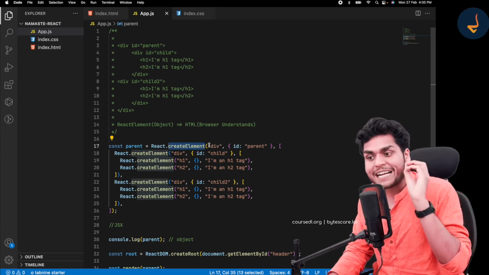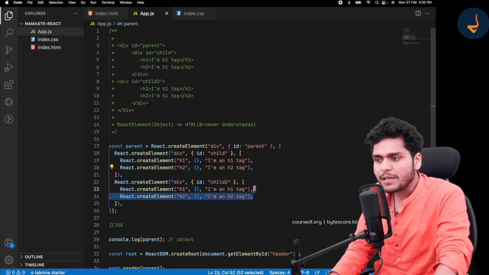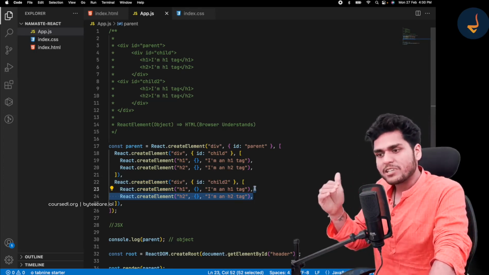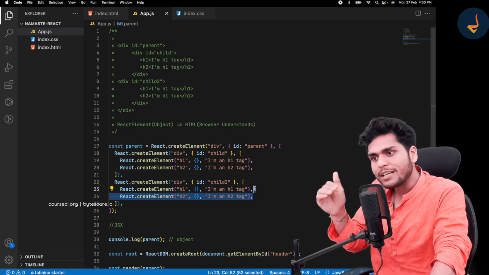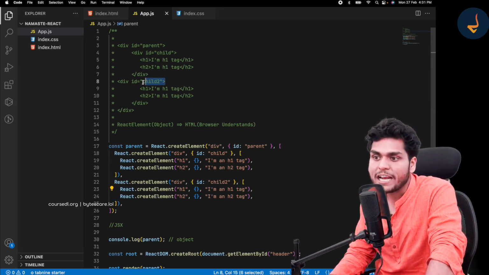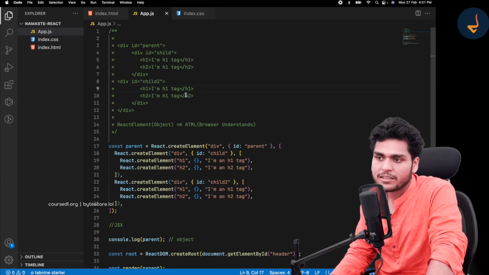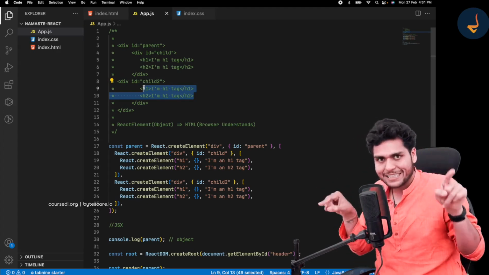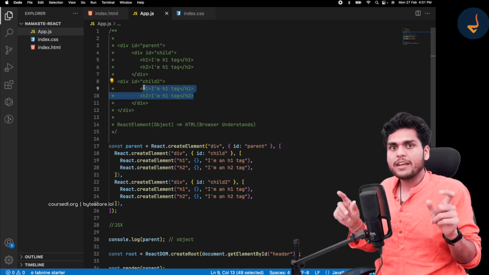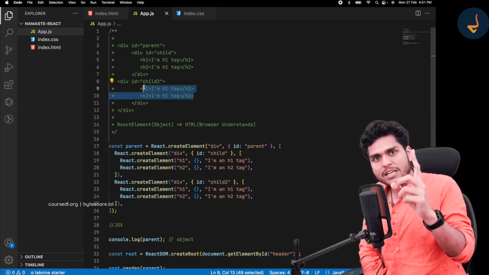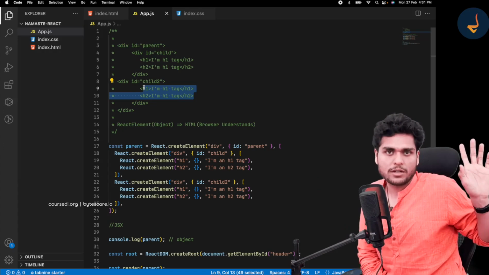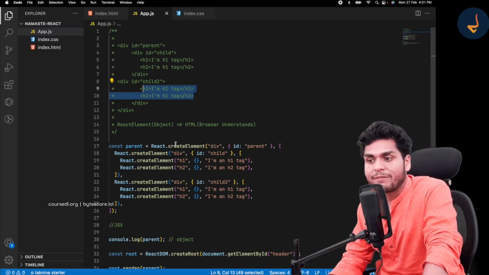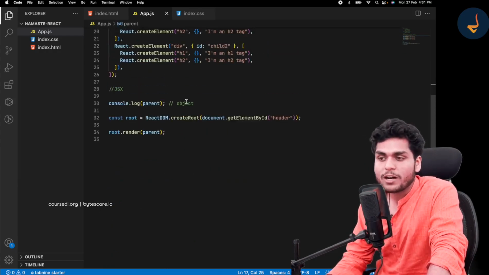First, children can be a normal React element. The second is if you have to give in multiple children. Suppose your element has multiple children, suppose this div child 2 has multiple children, this h1 and h2. What you have to do is pass this as a list, as an array. And if there is one child, then you can just pass it without that array. Got it? So this is how you have to do it. This is what I taught you.